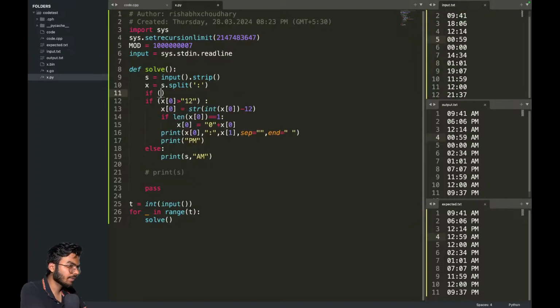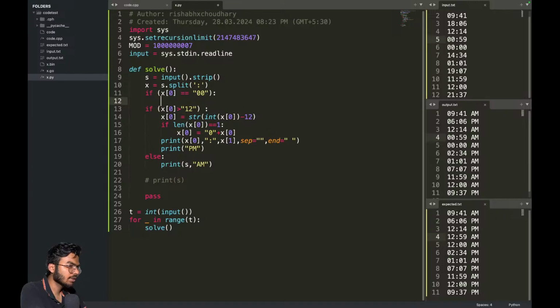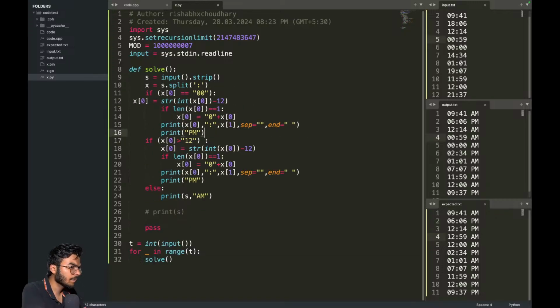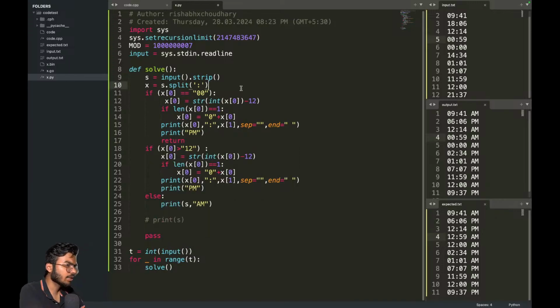So if x of 0 equals 00, then I will print the same thing, just like we have here, and return, but something different: x of 0 will become 12 and this will become am.